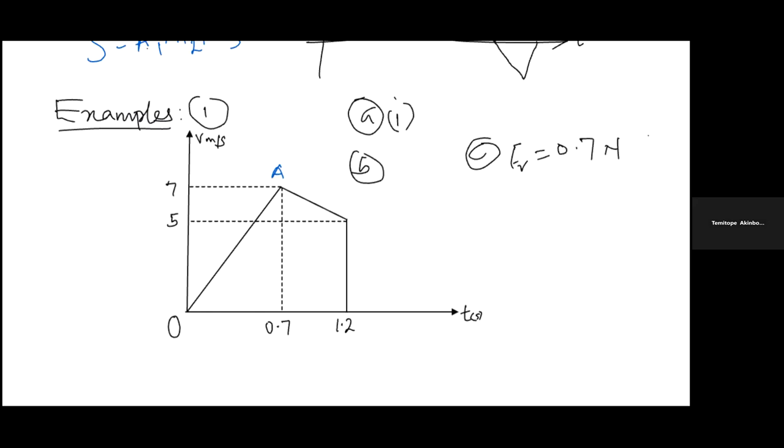Hope I'm communicating. Let's assume that this is the container. You now have the liquid in the container here. This is the level of the liquid. Do you get that now? So the object is now coming down and hits the surface of the water inside the container. That's what the image printed here shows. So this is A. So you can now continue.